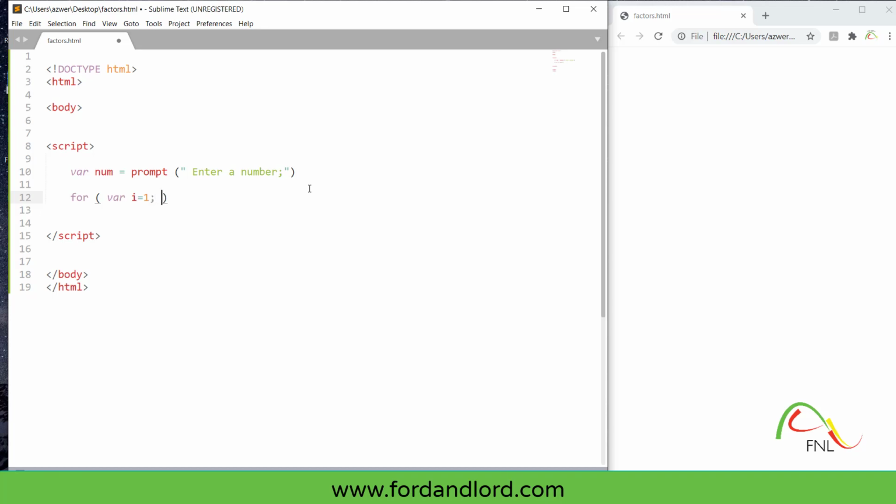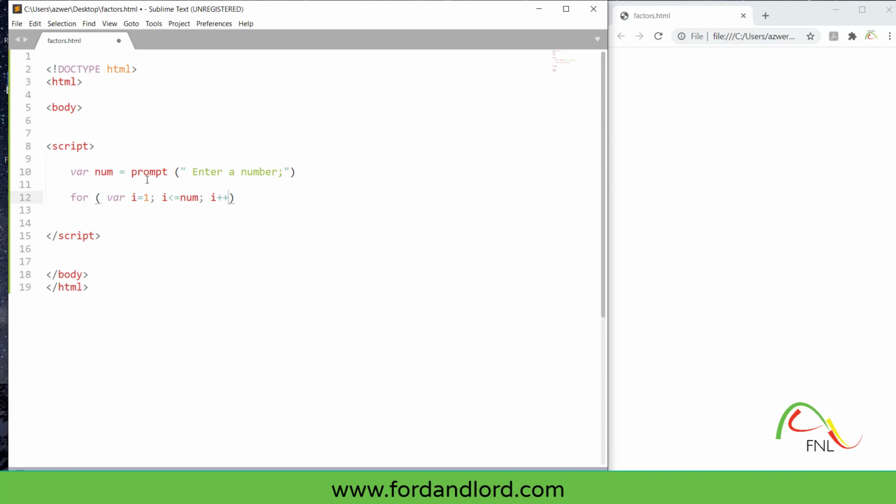And I will link this variable to the variable num that we created earlier. i is less than or equal to num, then increase the value of i by 1.